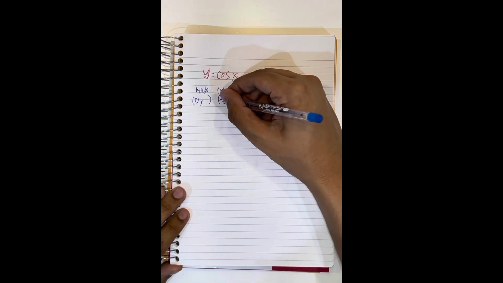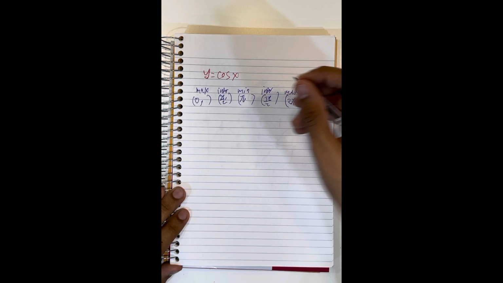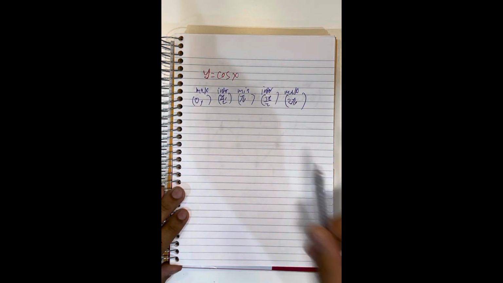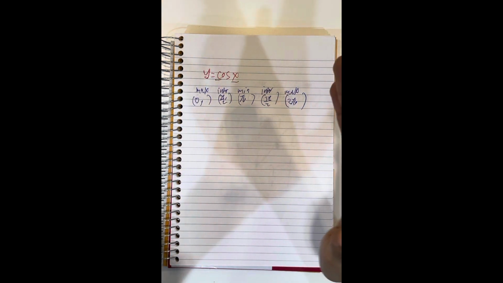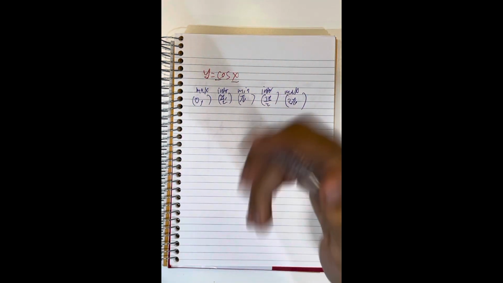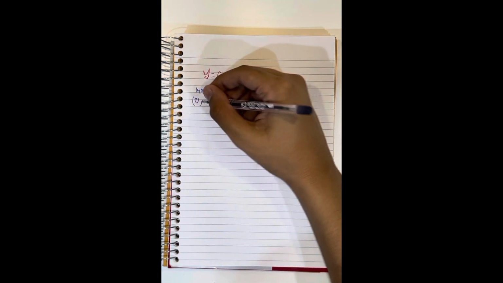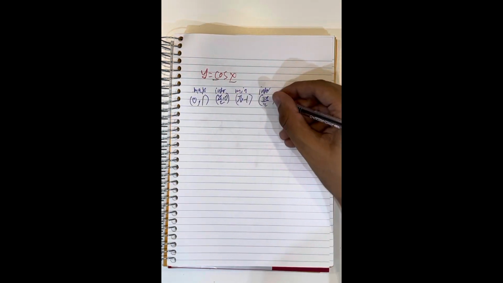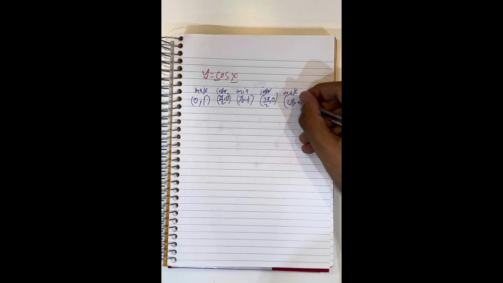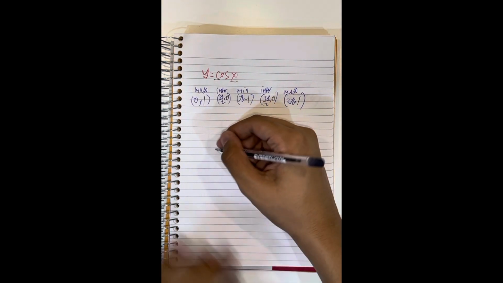Okay. Now the y's are going to be different in here because we started with the maximum. It's a parent function too, so it's going to be just 1s and -1s. We don't have any transformations, no phase shift, nothing. So here the maximum is going to be +1, intercept 0, minimum -1, intercept 0, maximum +1. So let's get to graphing it.